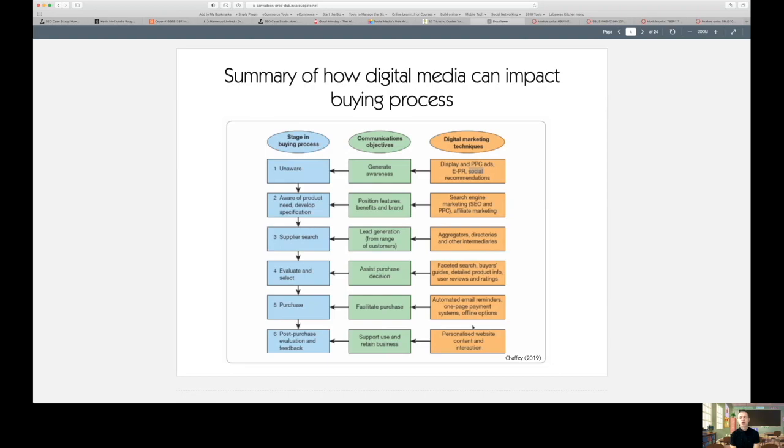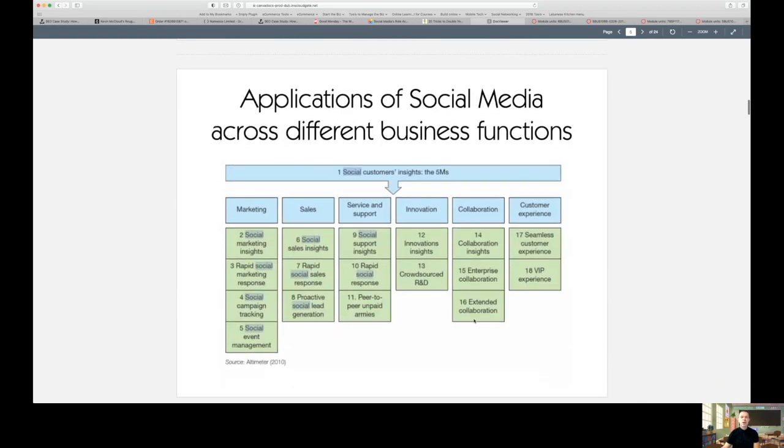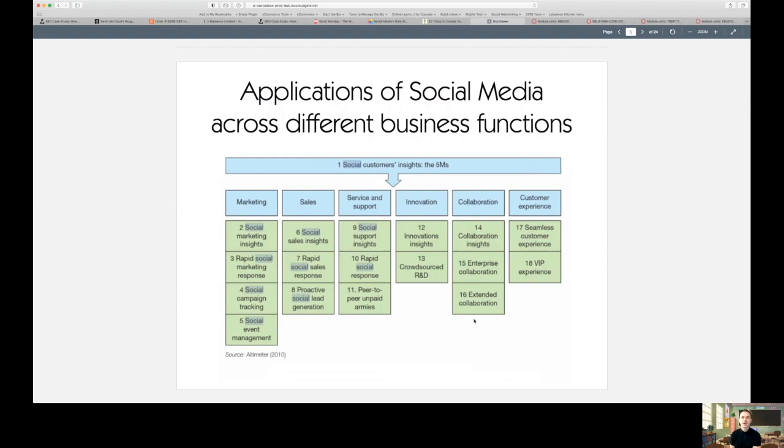And that is why we need to keep in our heads that we need to get a really good understanding of social media, not just to benefit from it, but actually to keep our sanity as well, because there's an incredible amount of information and we can be overloaded by social media unless we know when to switch off out of it as well. Now, let's look at application of social media across different business functions, right?